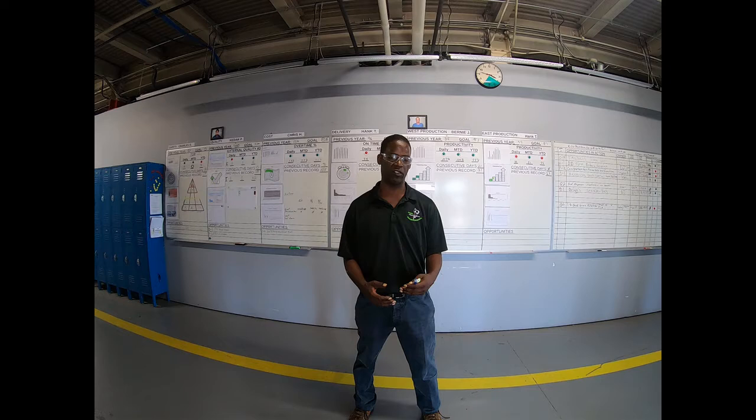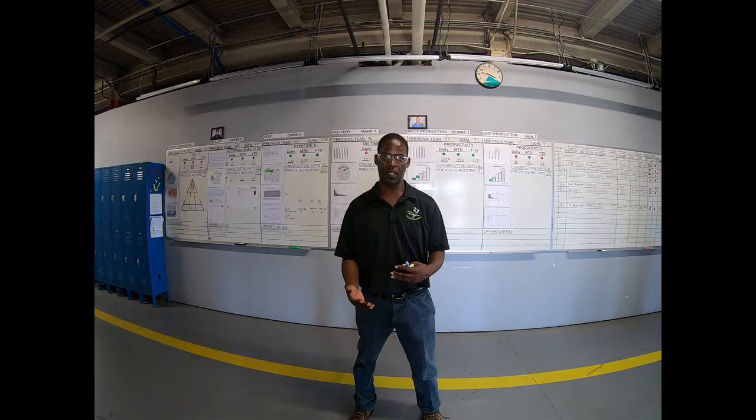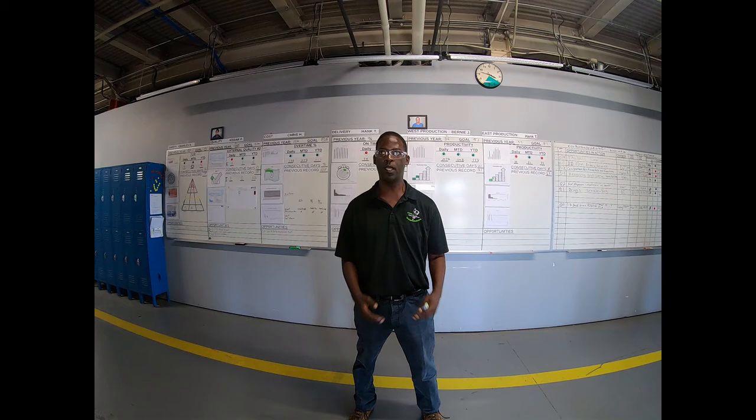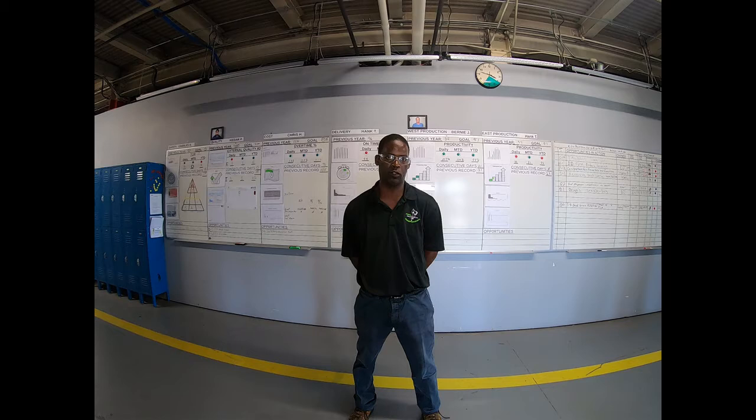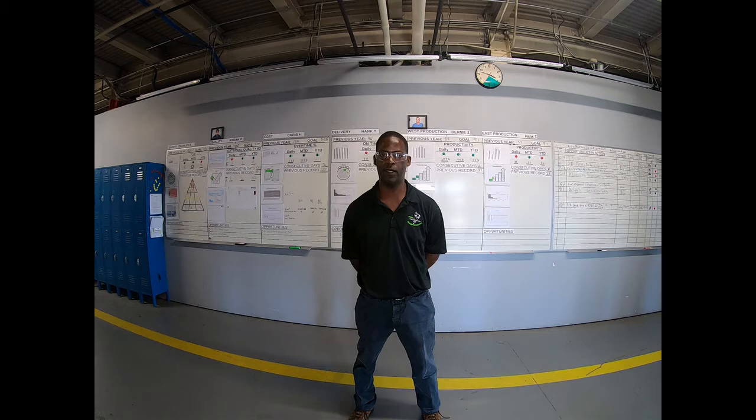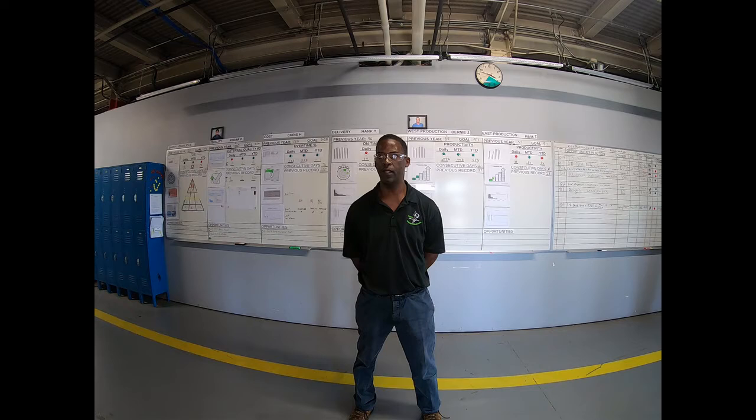Since we are already on the factory floor, this allows us to leave from some of these actions and opportunities that we see on the opportunity board and go straight into the gemba. A lot of times, these actions on the opportunity board dictate where we're going to do our gemba. If we don't have something that points us in that direction, then we'll just do a complete floor gemba. This helps us put a little more focus in the areas that necessarily need it.